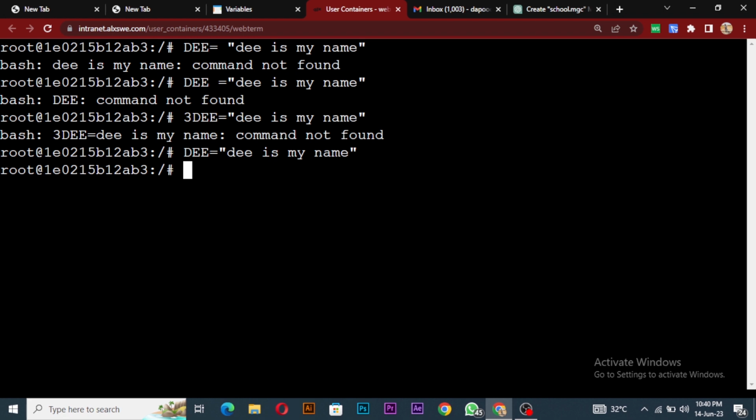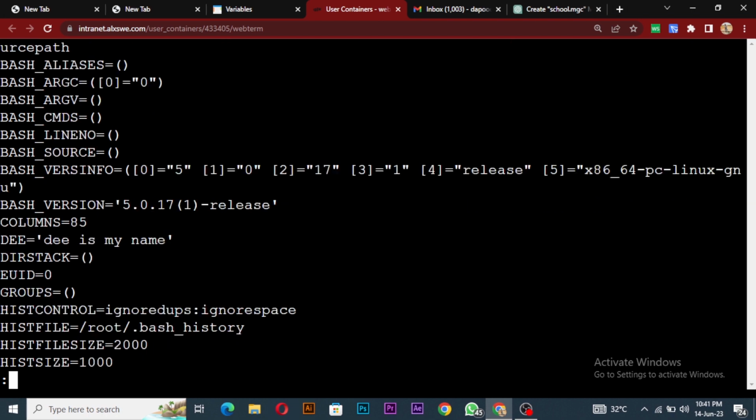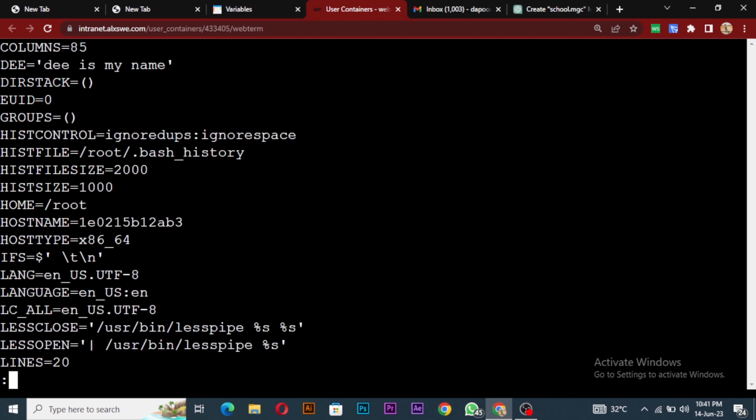And then I can access D by doing it like this. To check all these variables that I've saved on my local variable, remember, to check variables you just do set, but I want to pass it to less so that I'll be able to scroll through them. When I do that, I'll be able to see all those new ones that I created. Where is it? You see D, and which one did I create again? I'm sure you would have seen it because I can't remember, or maybe it's not on this page. Let me see.